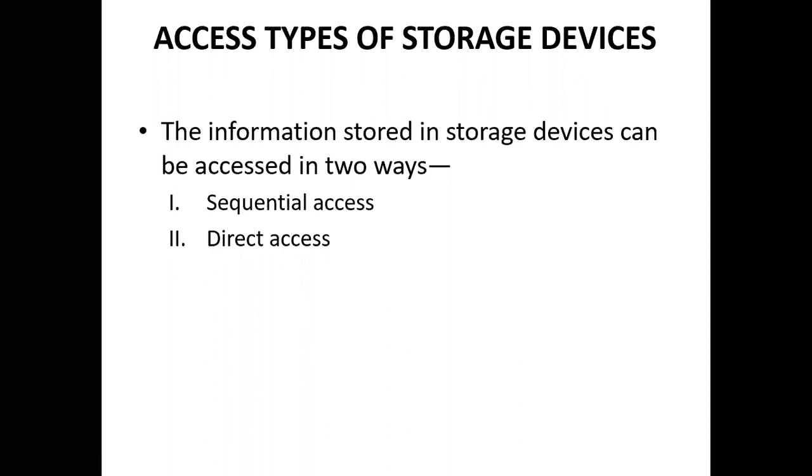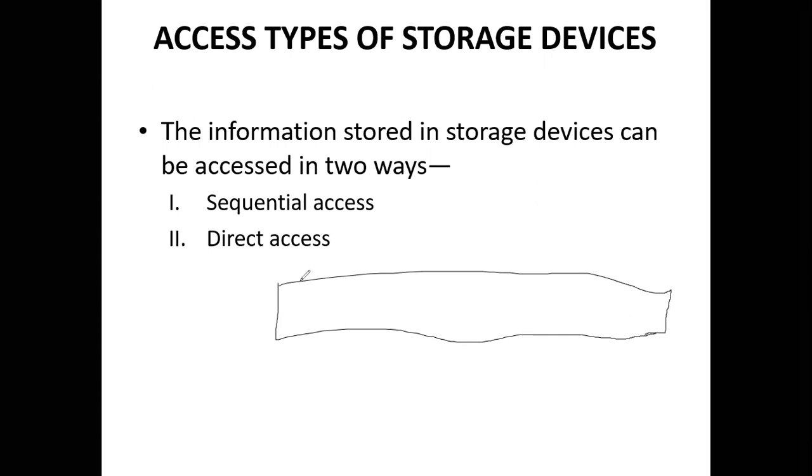Now, when we talk about sequential access, what we are saying is the data will be stored in a sequence, okay? Or the data will be accessed in a sequence. So let me just draw this quickly. All right. So imagine this is your memory, your storage device, and for this storage device, this is where your data will be kept. Each of these cells will have some data. So maybe here is where your message is.